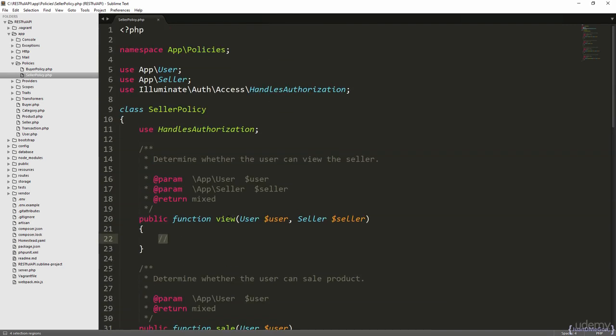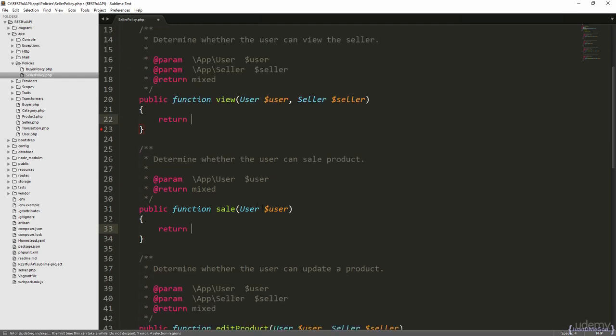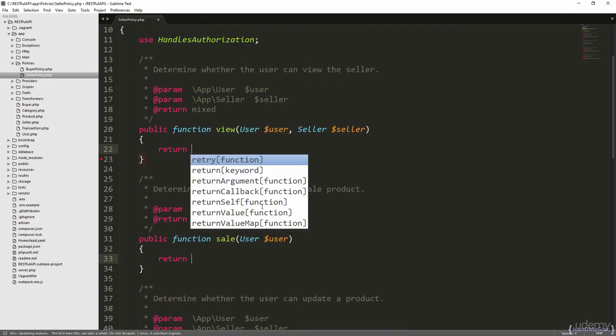So we are not gaining anything refactoring the code, but we are gaining a lot in maintainability if we keep repeating this single line on every method and allowing the possibility to customize every one in a single way. So again, we are going to return in every one of those methods if the user ID is the same as the seller ID.